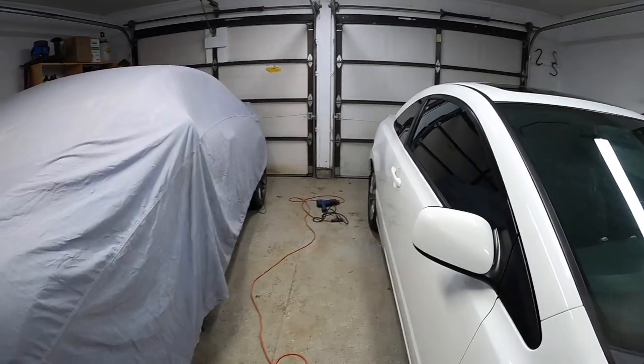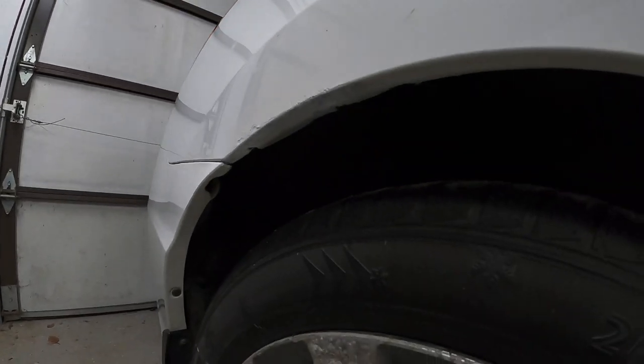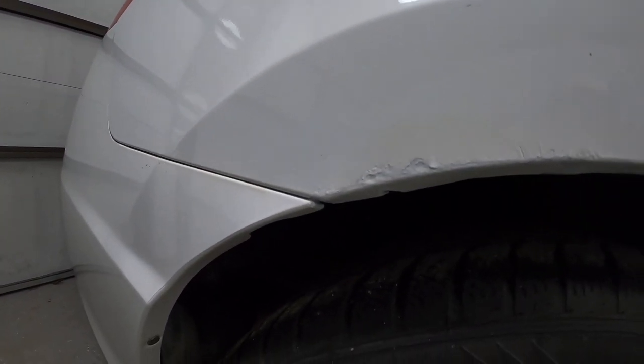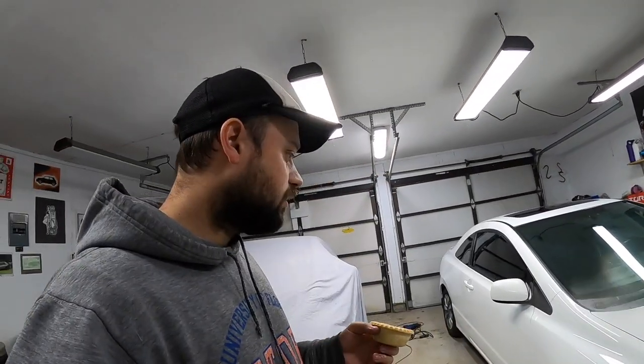Chicken pot pie break, but well, I've got pretty much all the chips filled to the extent I'm going to. The only one I would like to put more paint in is the back quarter. It's kind of an awkward spot to add paint, so I'm doing as much as I can, but you can see it's looking way better than it did, so making good progress there. But the rest of them are pretty good, so I'll give you guys a quick walk around, and then we're almost to the stage of polishing it.